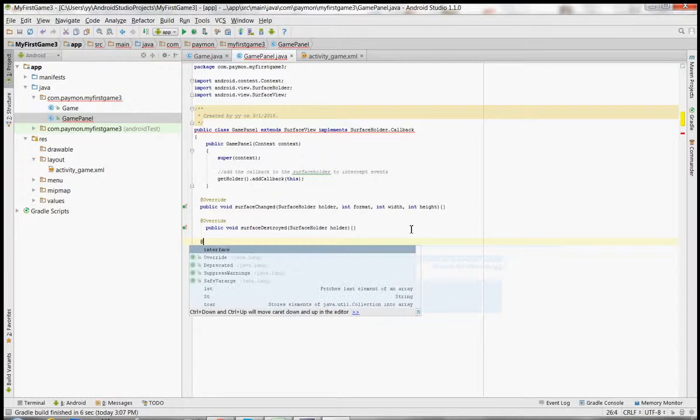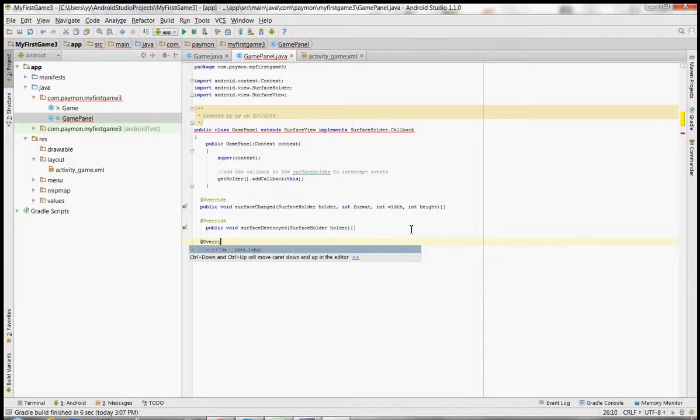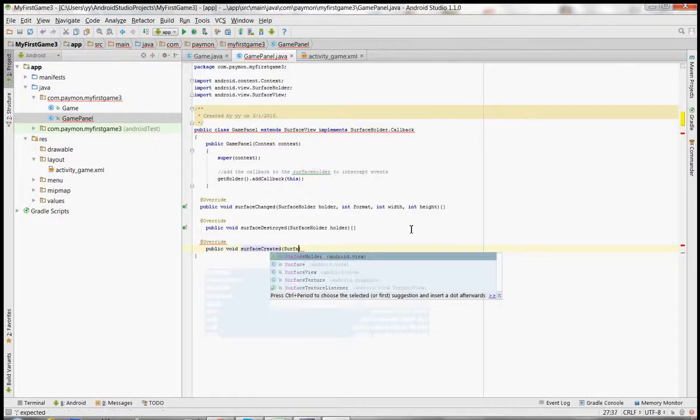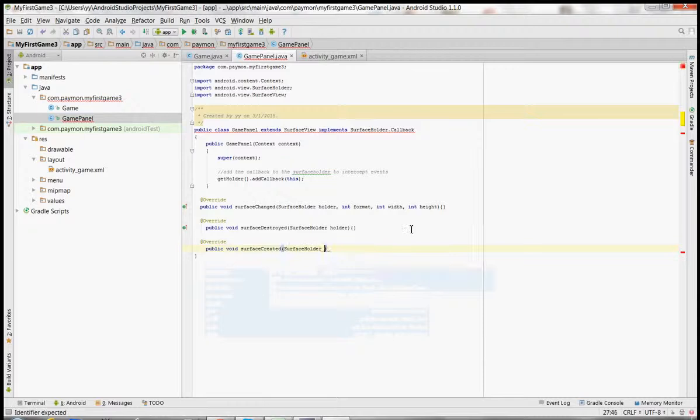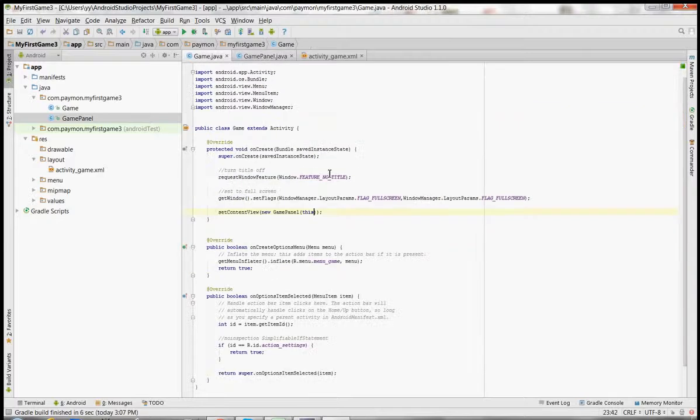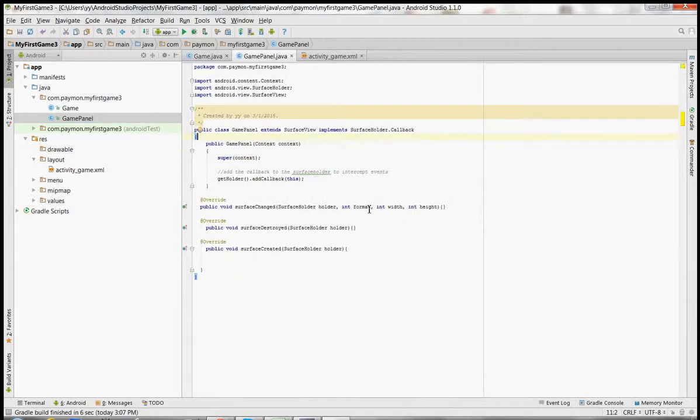And lastly, we're going to override the surfaceCreated method. And everything looks good, no more red. That's really good.